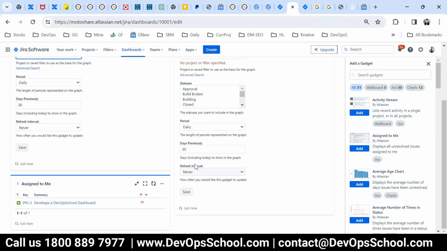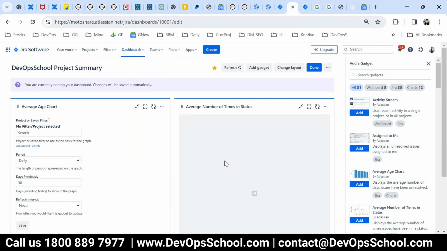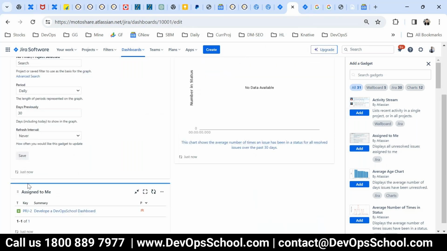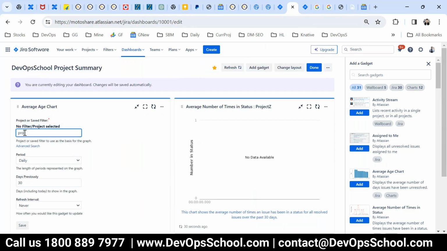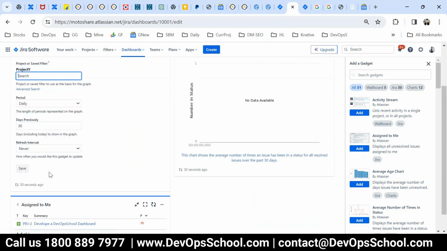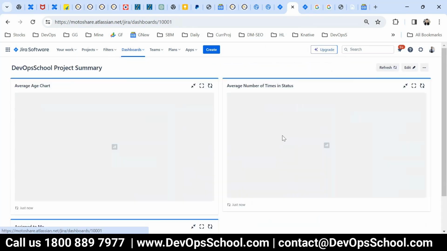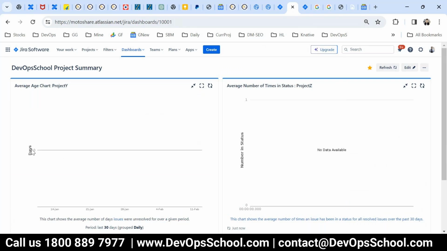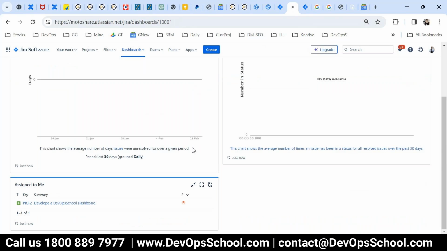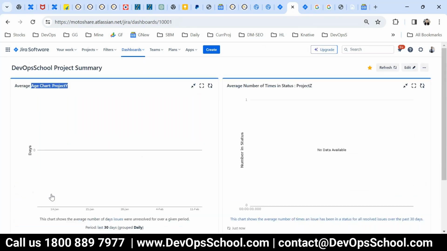Save it. Done. This is project X. Done. And done. So likewise, there's not much data in the chart because I just started, but here you have a few things. So this way you can create your dashboard also, whichever you want.